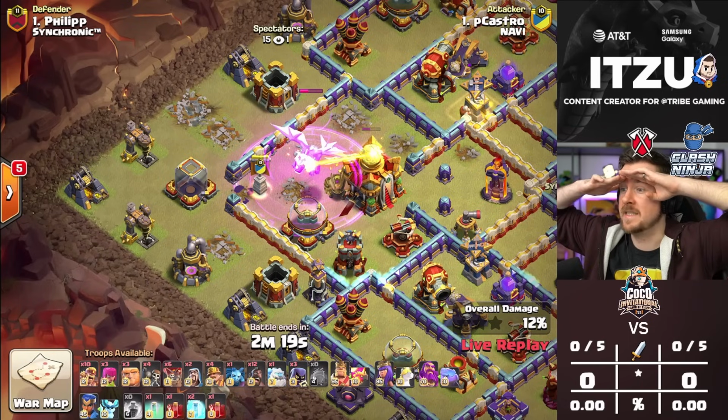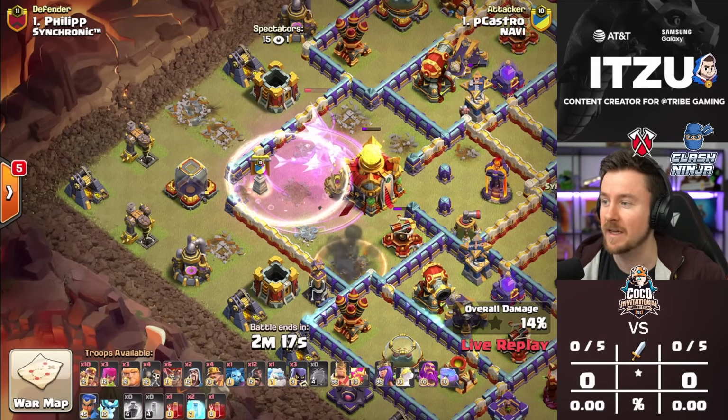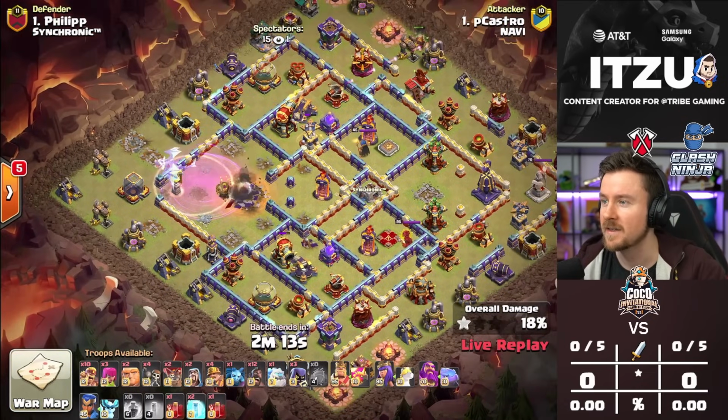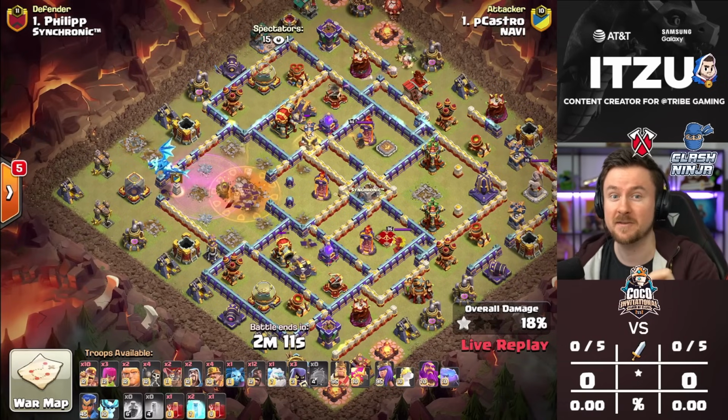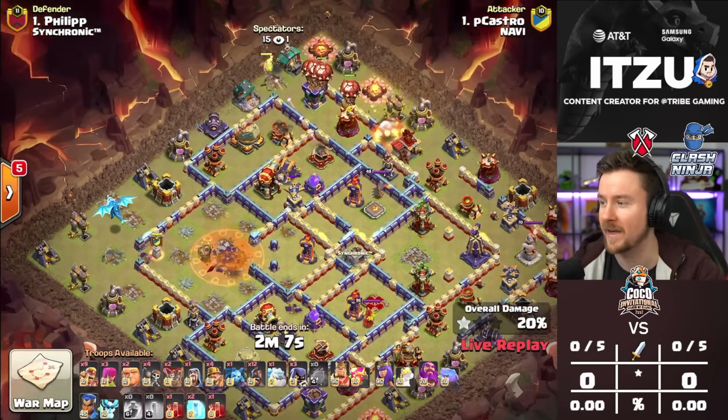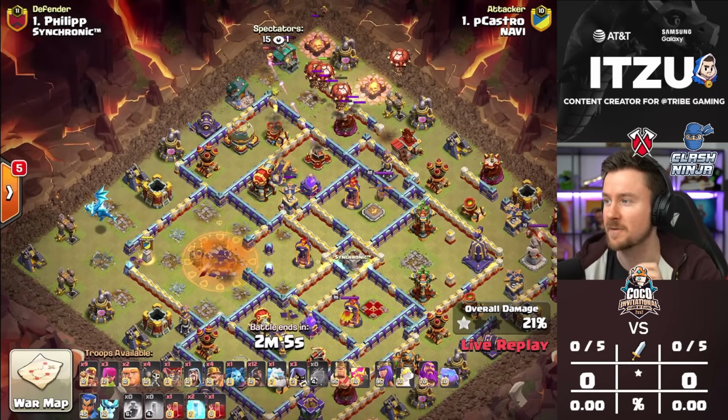Oh my... Take a look at this Electro Dragon value. Take a look at this. This is not fair. This is how you should play Electro Dragons. Strategically. Really, really clever in a night. Oh my, this was just genius right there.